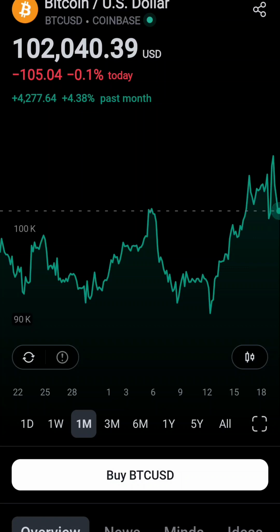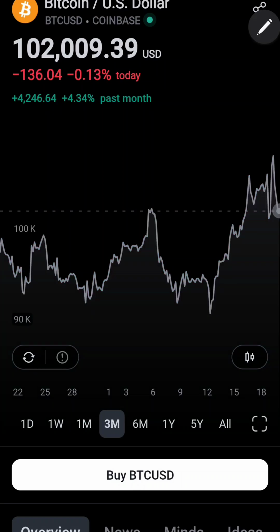Let me get my pencil out. Maybe I could use a little bit of a pointer. But this little pointer, I don't know if you can even see that little circle. But over here it says the 1st of January. Then it gets all the way to the 18th on the far right. But if we go back 3 months, you click the 3 months.